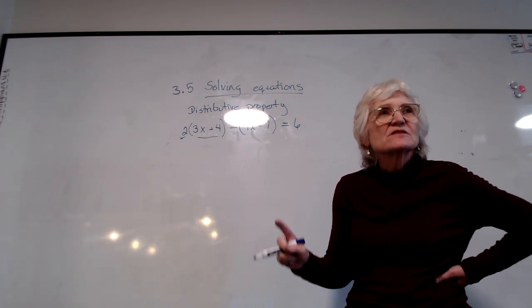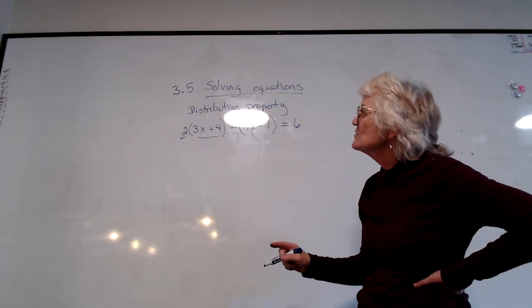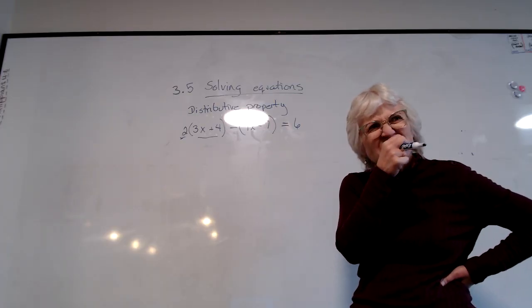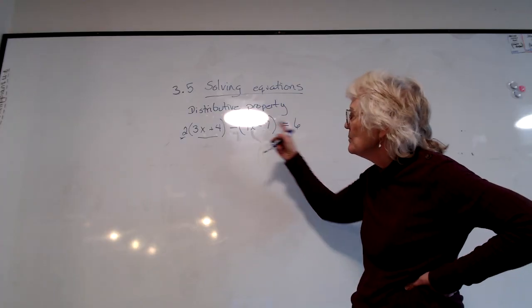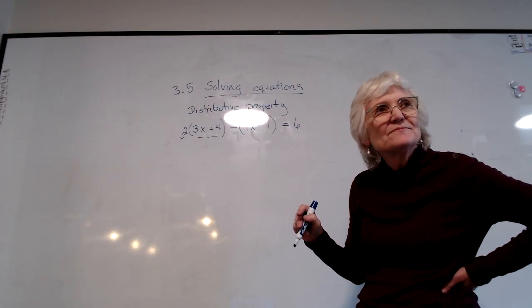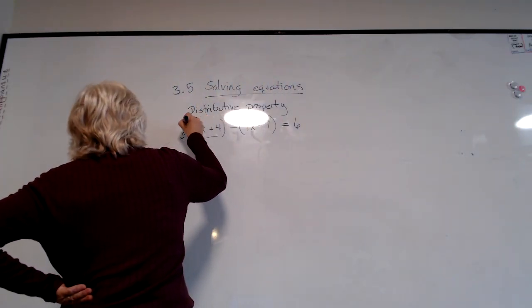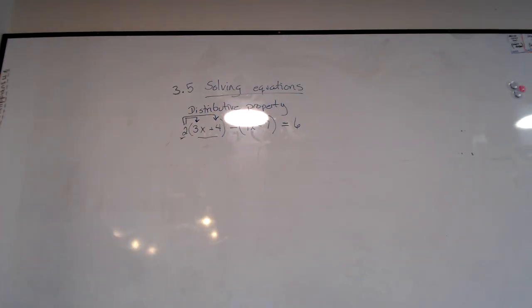Okay. So what am I going to do on this first set of parentheses with the 2 in front? Oh, I guess we could divide it. No, we can't divide. I just said that because there's no 2 in front of this one. Oh, okay. Then we would do 2 times 4 and 2 times 3x. Okay, so we would use our distributive property to multiply the 2 through. We're going to multiply the 2 by the 3x and the 2 by the 4.